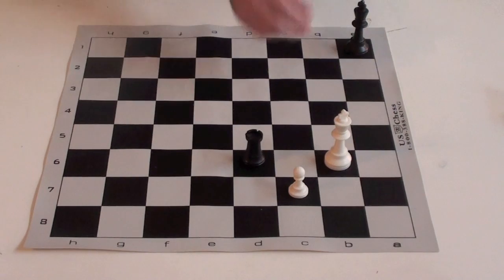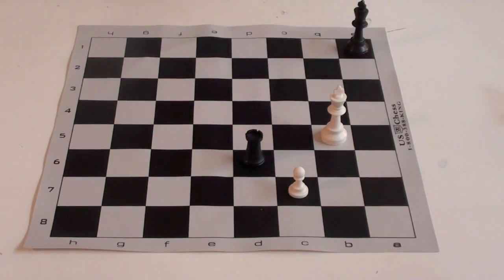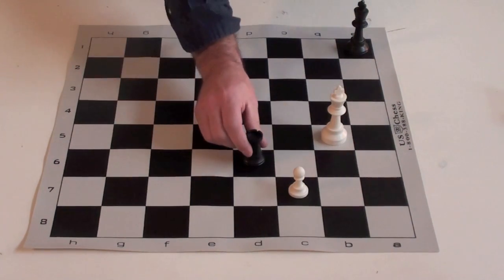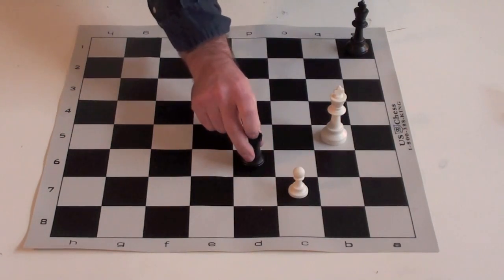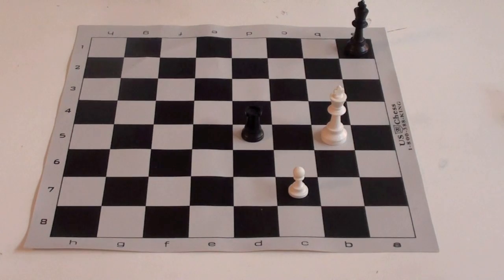So the best move for white is to bring king to b5. But the pawn cannot be stopped with the rook so far. So the rook's just going to have to come down here to d5 and say check again.